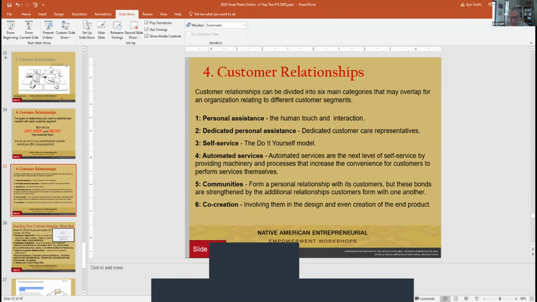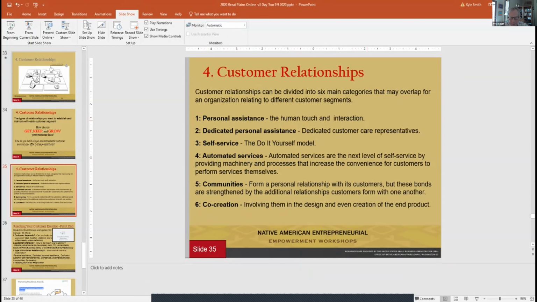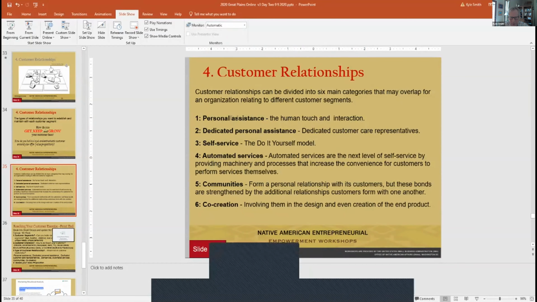that some relationships, you're just going to have to talk to folks. It's the hands-on, say hello, build a relationship on an individual basis. And then further down, it's where you want to maybe build stronger bonds with folks. The key thing I want you to be thinking about is not all customers are the same. And you want to think about what kind of relationship you want to build here.